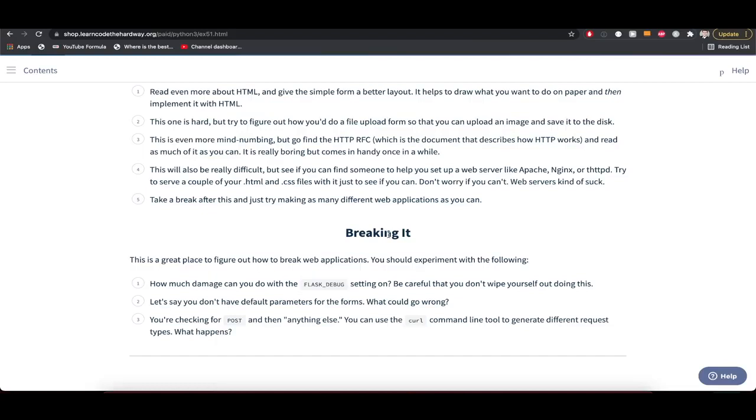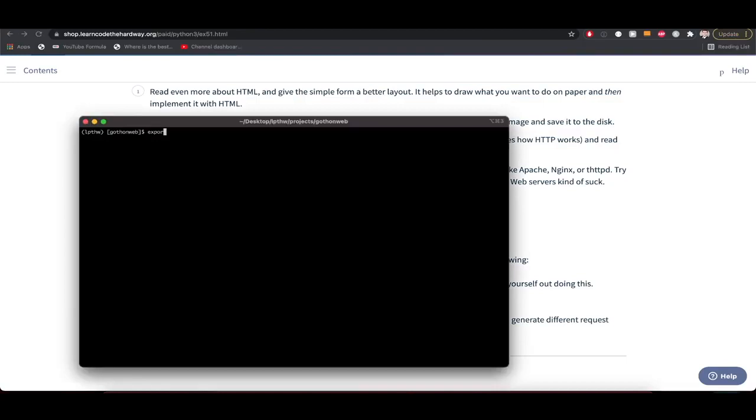Just as a reminder, that was described in the previous exercise, but if you go ahead here, we can say export debug 1, and then we can restart our application.